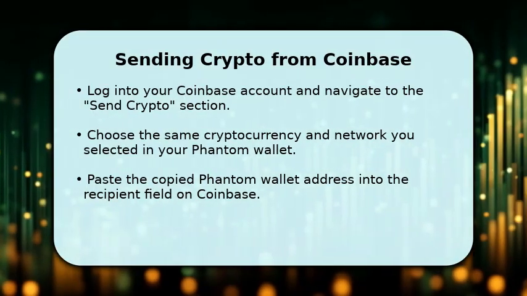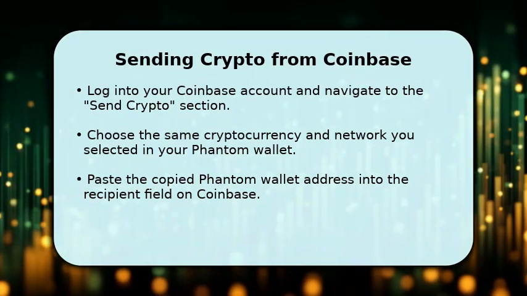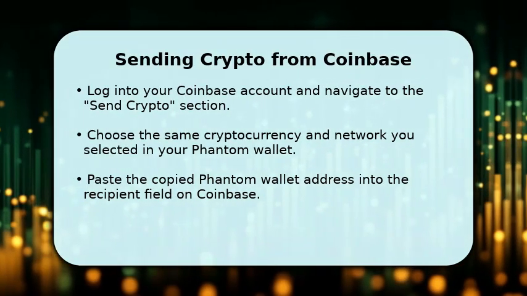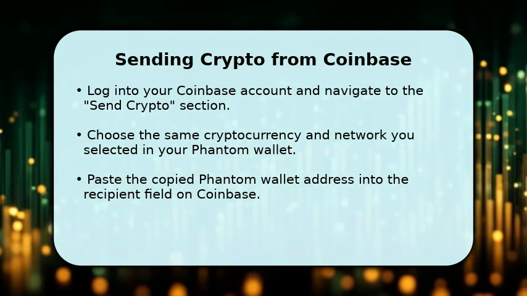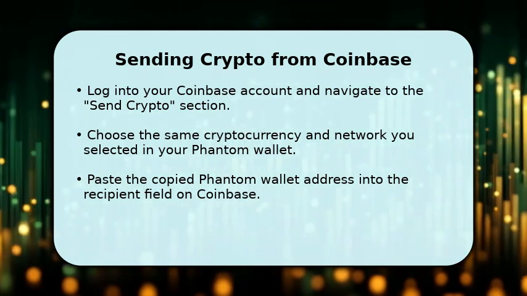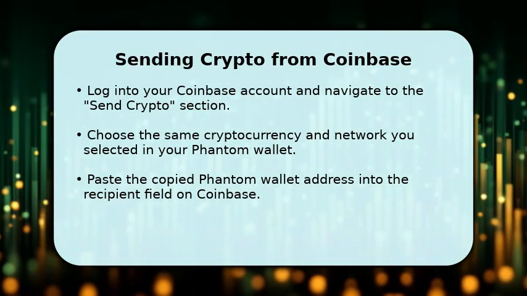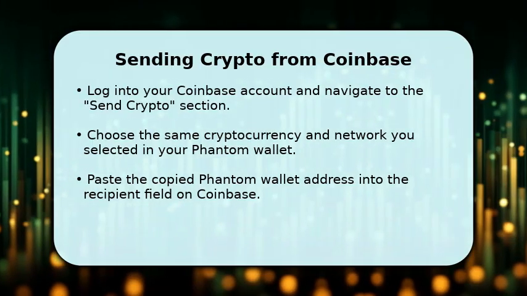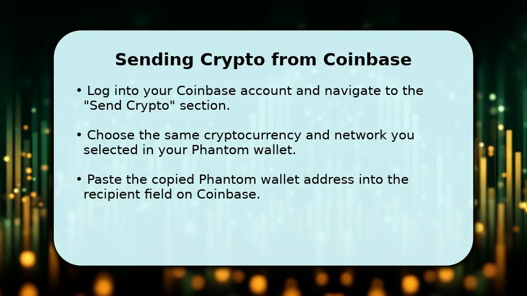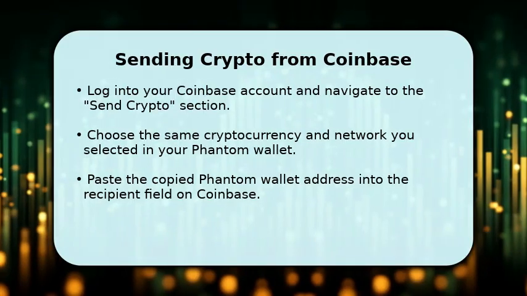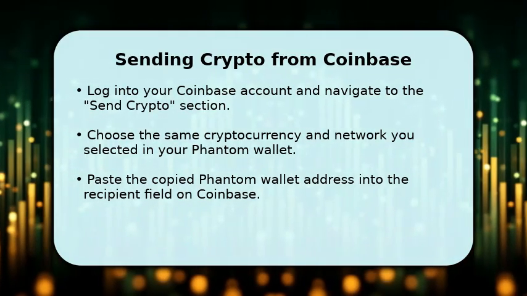Now head over to your Coinbase account, either on desktop or the mobile app. Look for the Send Crypto or Transfer button. Here, you'll select the exact same cryptocurrency you chose in your Phantom wallet, for example, Solana. Then, carefully paste the Phantom wallet address you copied earlier into the recipient field. This ensures your funds go to the right place.